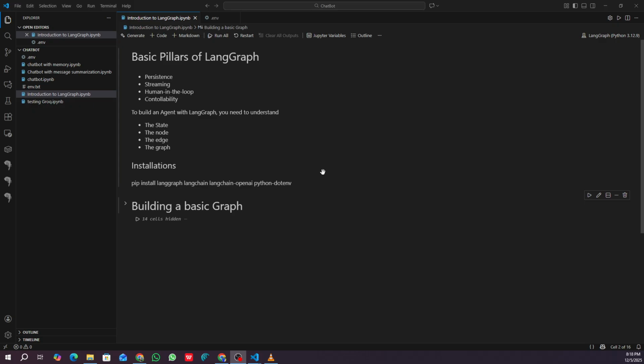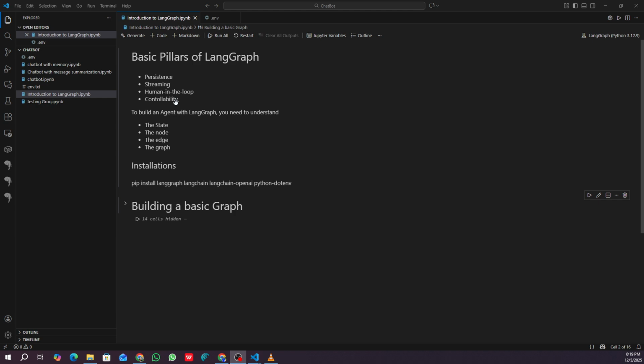All right, so there are some basic pillars of LangGraph, which are: it can give you persistence. It has persistence because it has the memory, which is when you talk about the long-term and short-term memory, which are the LangGraph checkpointer for short-term memory and LangGraph store for long-term memory. It has streaming, whereby you can be streaming your response. It has human in the loop, and it has controllability, which is one of the sweetest. You control how you want your agent to behave in the exact way you want it.